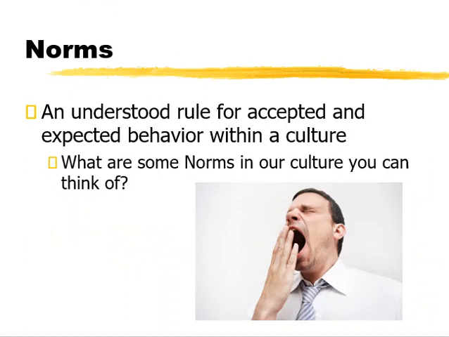A couple of other things to discuss within group behavior: social norms are expected rules for behavior within a culture — almost unspoken expected behavior. For example, in the United States most people cover their mouth when they yawn or sneeze. That's a social norm, and it influences how we behave in groups. Remember from cognitive psychology, schemas are how we group or organize ideas about something — for instance, grouping furry four-legged creatures into a schema for dog or cat.